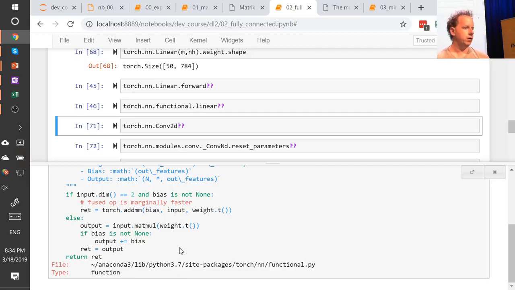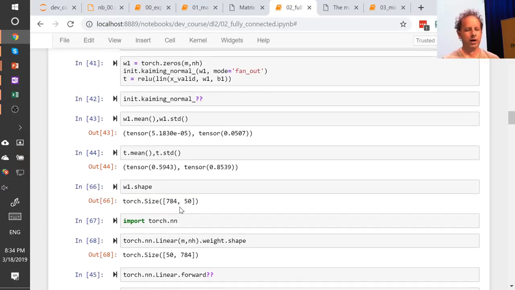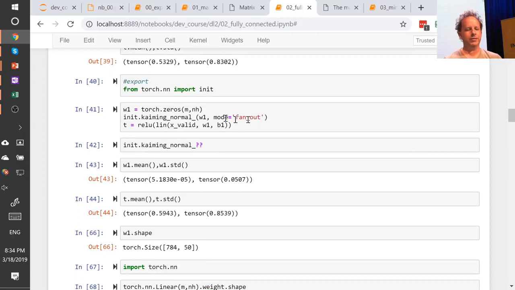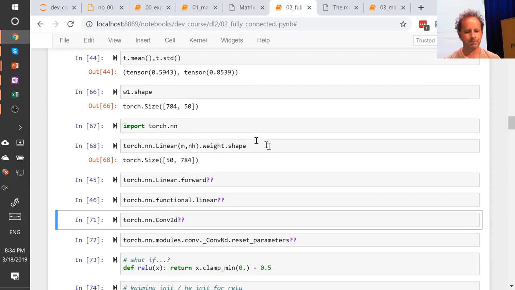Okay, so now we know in PyTorch a linear layer doesn't just do a matrix product, it does a matrix product with a transpose. So in other words, it's actually going to turn this into 784 by 50 and then do it. And that's why we had to give it the opposite information when we were trying to do it with our linear layer, which doesn't have a transpose. Okay? So the main reason I show you that is to show you how you can dig into the PyTorch source code, see exactly what's going on, and when you come across these kind of questions, you want to be able to answer them yourself.